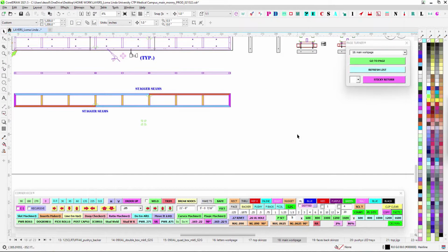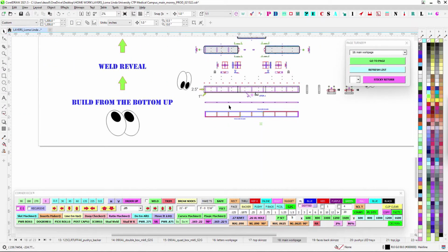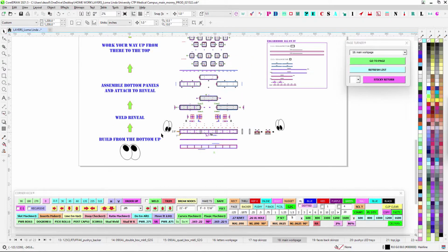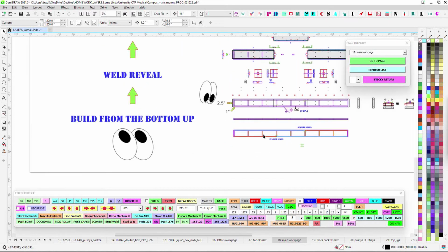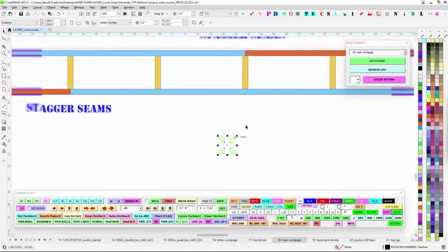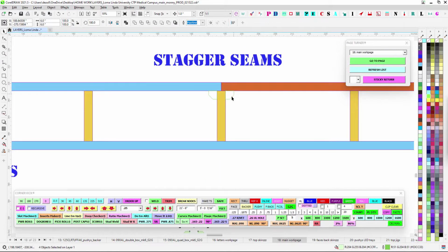So yeah, let's just get to the main work page. The main thing is, like I said, it's nothing different than what you've done. Just a few things to point out. You're going to work from the bottom up. So weld together the reveal. You'll see in the 1/4 inch, I pointed out these little guys here. You're just going to use these to strengthen this seam here.